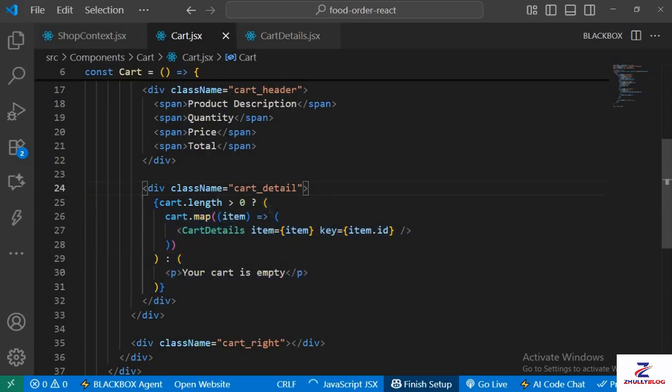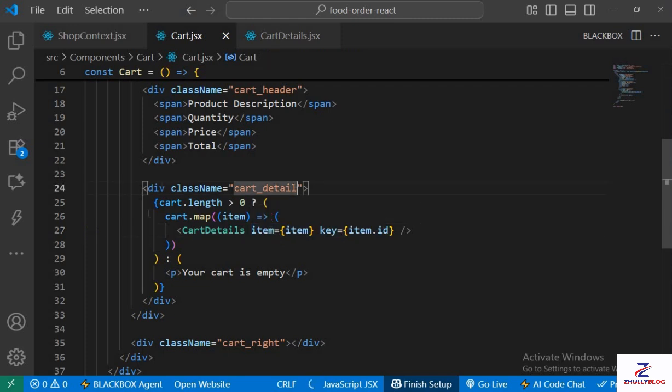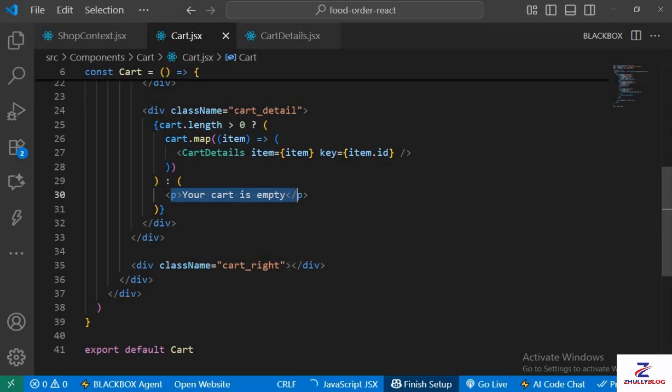If it is greater than 0, we're mapping over the cart state to display the cart details and the items. And to uniquely identify each of the items that we've added to the cart, we're using key item.id, and then we're passing item here as props. If it is not, then we want to display your cart is empty.